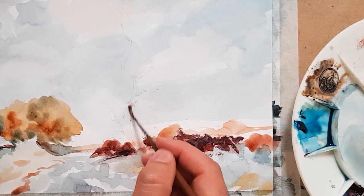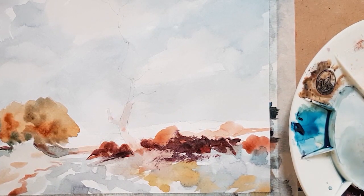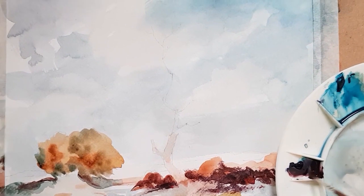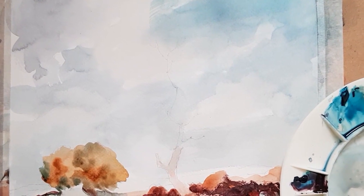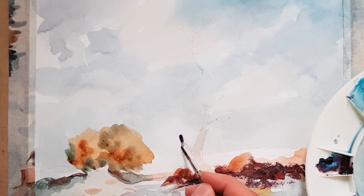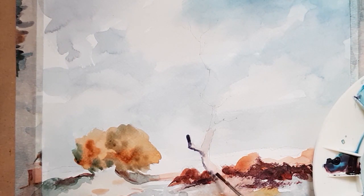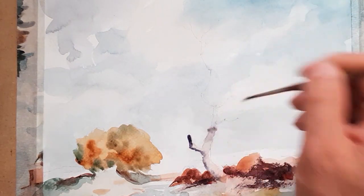So it's time to paint the tree. I use a very watery and very light grayish mixture of burnt umber and Prussian blue. Then I continue painting with a smaller brush, adding some ochre and also some blue gray to make some more interest.